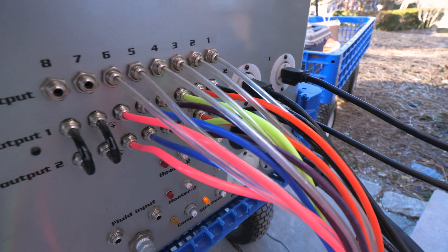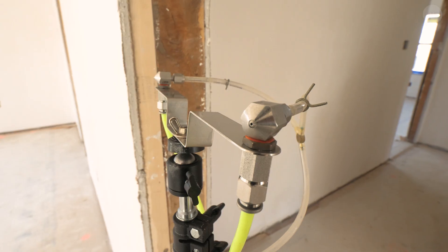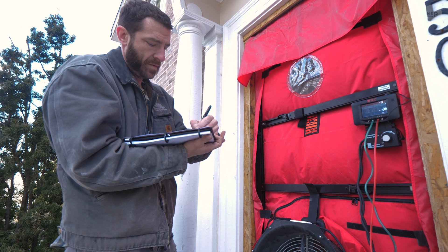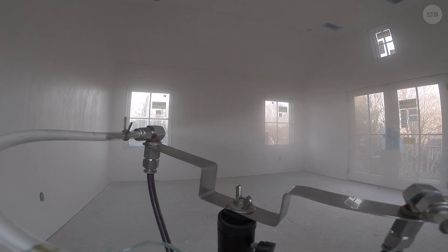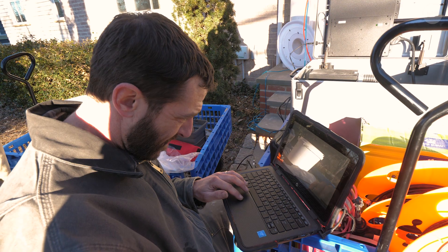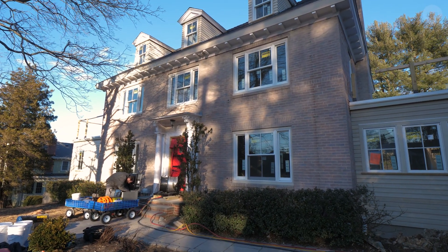AeroBarrier is a method for air sealing a house. Essentially what we're doing is using the blower door to pressurize the entire space to 100 pascal, so it's pushing air out at every leak point. Then we're spraying an aerosolized acrylic caulking into a mist in the air, getting it nice and thick in there. Wherever the air is leaking out, the caulking follows, congeals at the edges, and seals up at the seams. We're reading the air changes on the computer as we go, and when we get to the target — which is under one ACH50 in this case — we hit stop and clean up.